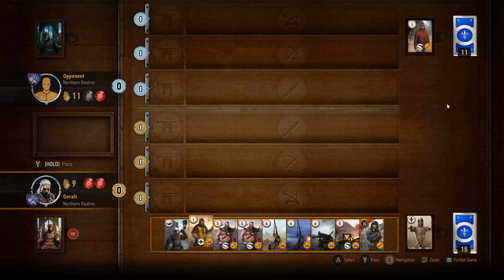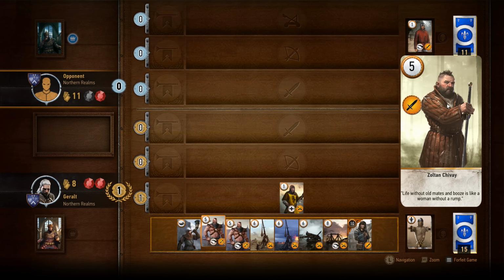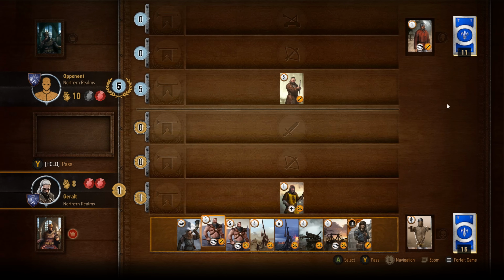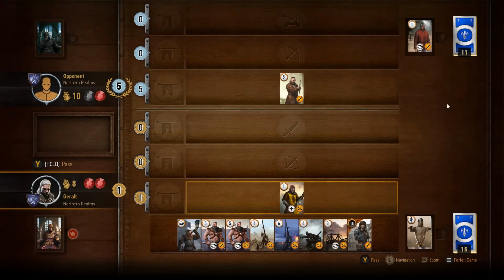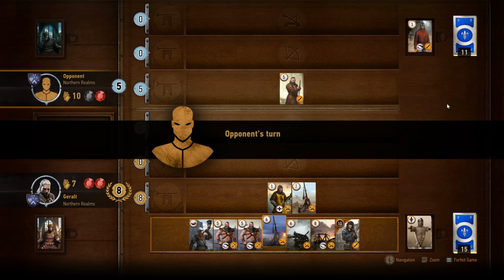So we're going to start out with, now, if you remember this guy, he was the Cadweni Siege Expert. He increases the power of all the units in that row by 1. So as soon as we drop one of these siege engines down, it's actually going to go from 6 to 7. See that?